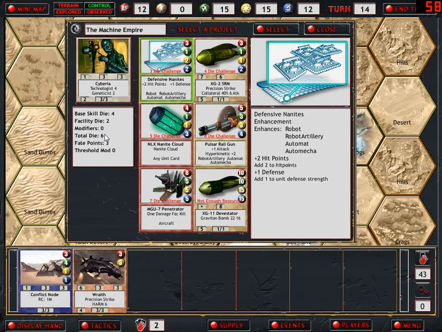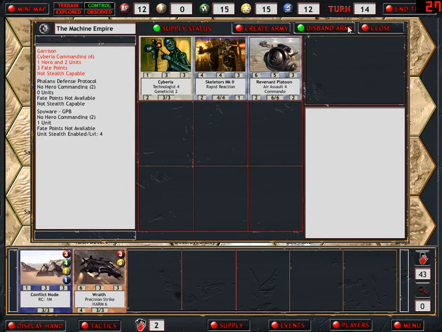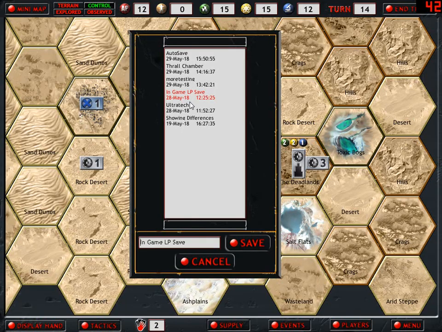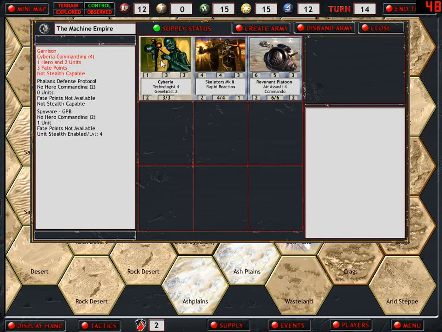She has 6 dice to do it. She has Technologist 4, which is 4 dice, and the facility is level 2, giving her 2 dice for her challenge. She also has 3 fate points. To make this card, she has to beat a 3-die challenge. Let's save the game and show you this.